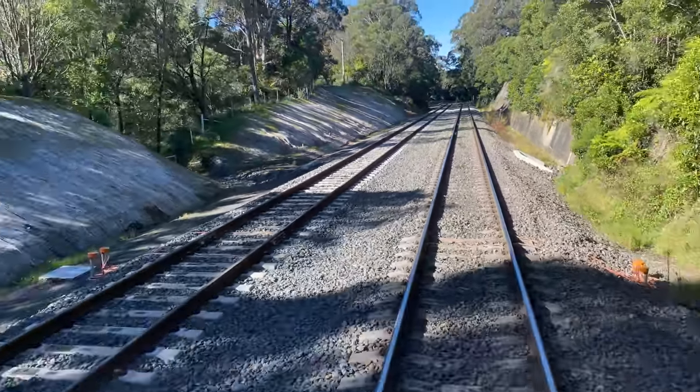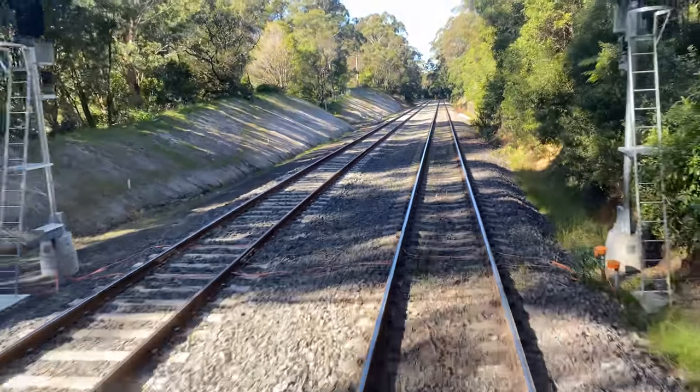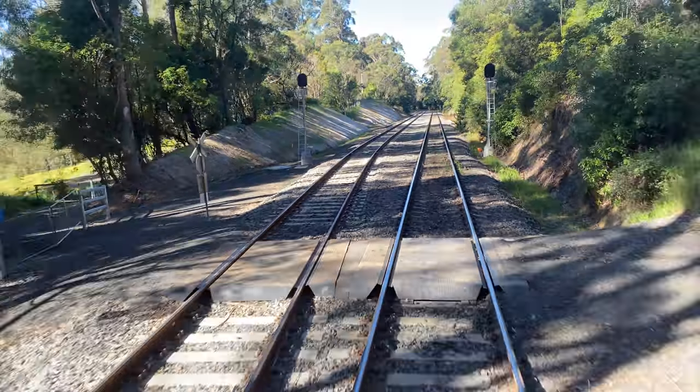No train to wait for here, so we're now leaving the Mount Murray crossing loop and going back on to the next single track section, which will take us all the way to Robertson.